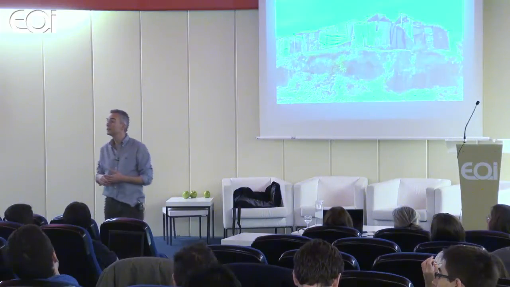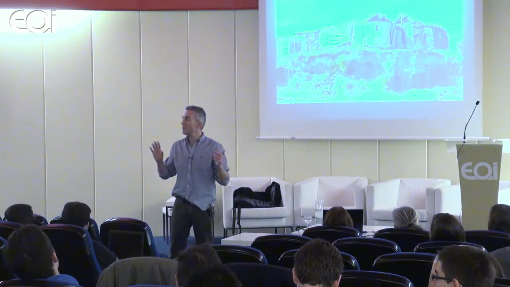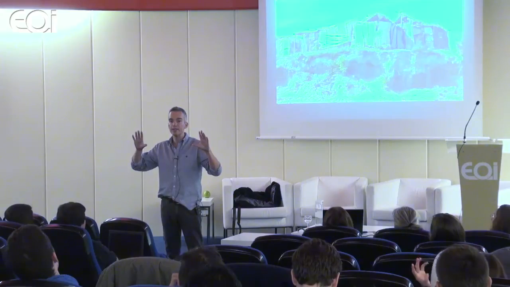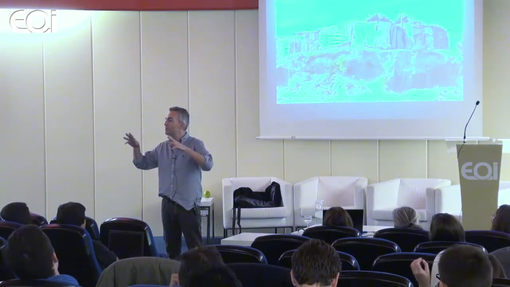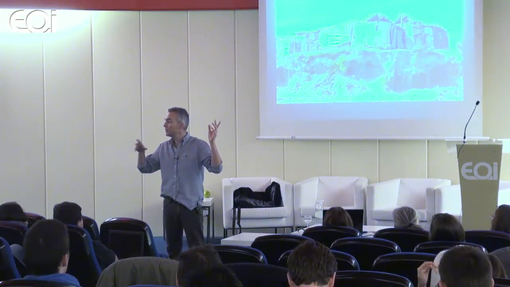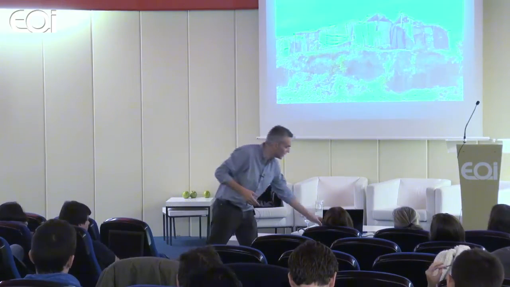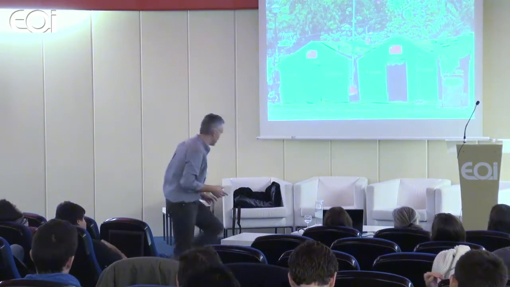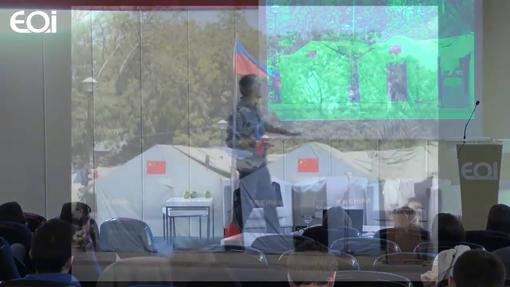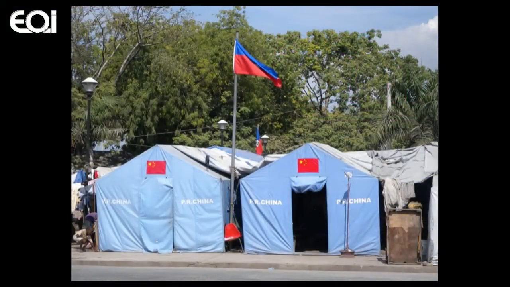And if you look at reports by CARE and other NGOs about that, you'll find a lot on the internet, okay? So an awful lot of camps, some were formally organized by aid agencies, but the vast majority were just people getting on with surviving, getting to the next day. This is tents given by China. All different countries from around the world came. And this is opposite the president's palace.